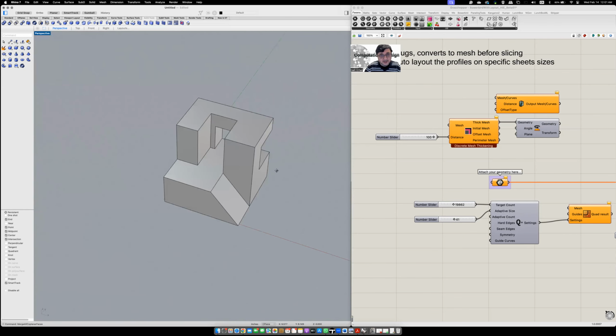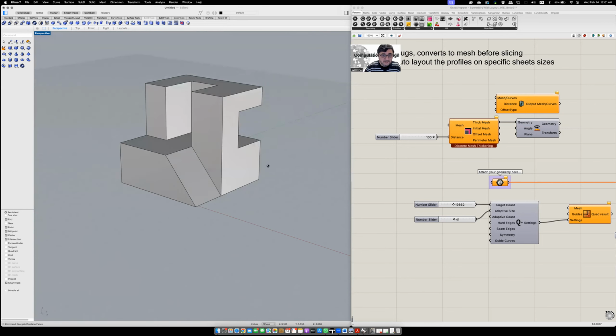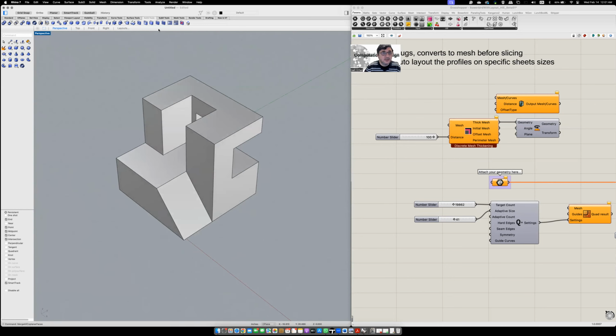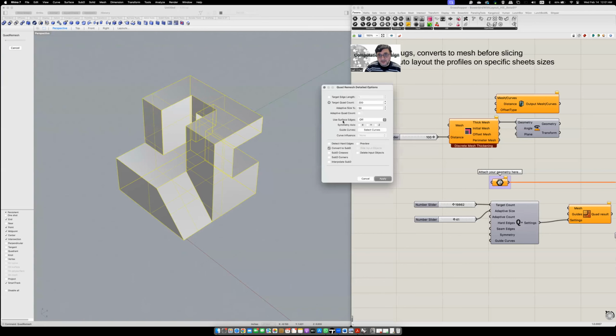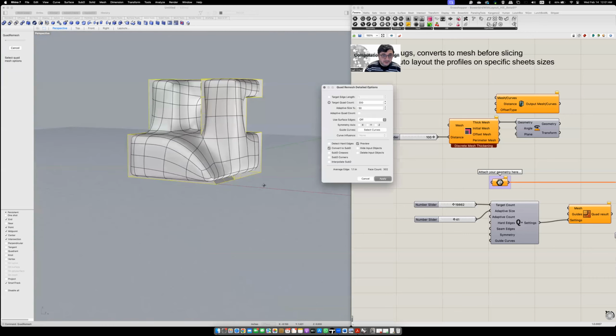This is good. So let's create something interesting. Let's deform this. For this, I'm going to create a function called quadrilateral quadrimesh. That means create quadrangular meshes of this object, smooth the edges. When I do this, you see that there are different parameters coming. Quad count, I'm going to say, get me 200. Adapted size is 50%. Okay, convert it to sub-D. If you preview it, it will look like something like this.